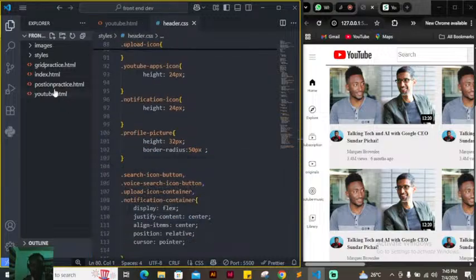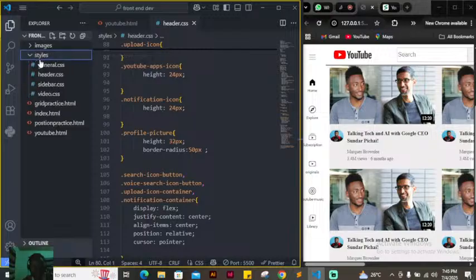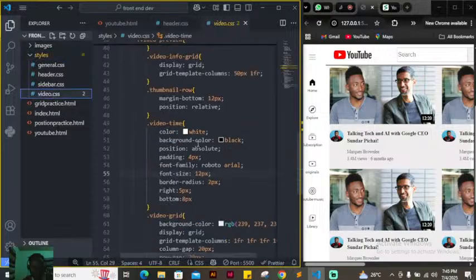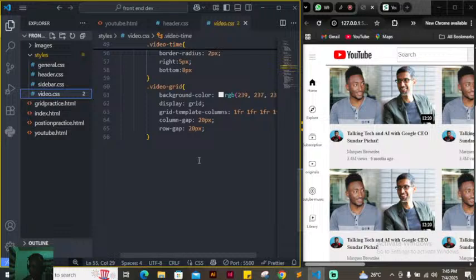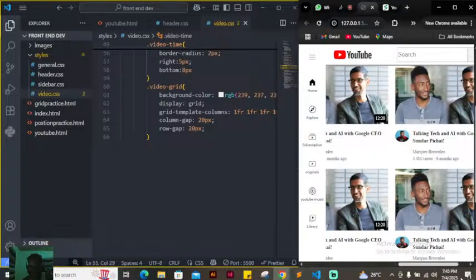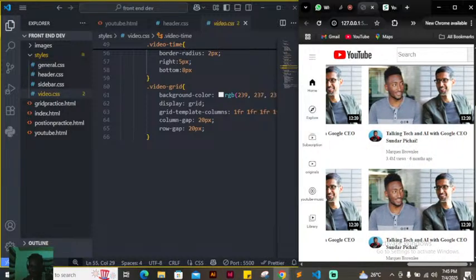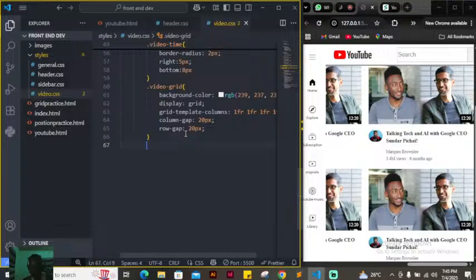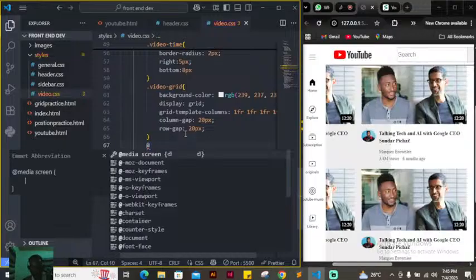So we'll go to the video.css style. If you look at this particular program, it is the grid template column that is making it roll like this. Are you seeing it? The header, the sidebar is fixed, so it's this one that is moving around. So what we do, we call our @media rule.